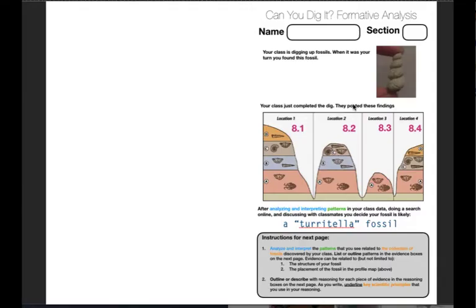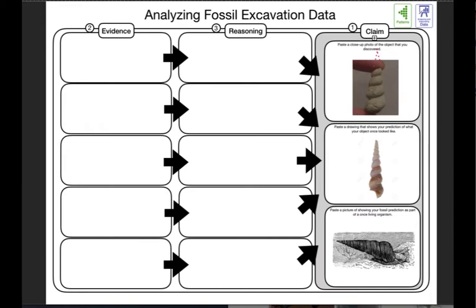The students do pretty much the same thing they're asked to do in the summative assessment. They're going to be using their own fossil in the summative assessment, and so in the formative assessment, we gave them the fossil, we gave them the claim, what the fossil was meant to be, and we provided the fossil profile that they did as a class. And so what students had to do is come up with the claim, evidence, and reasoning to show that the fossil that the student found was a turritella fossil.